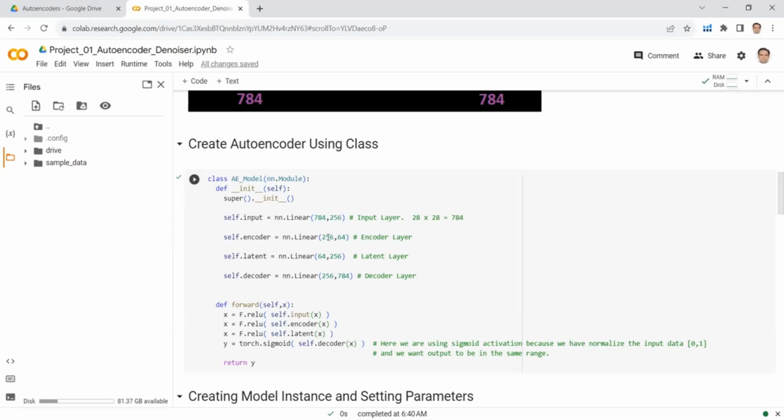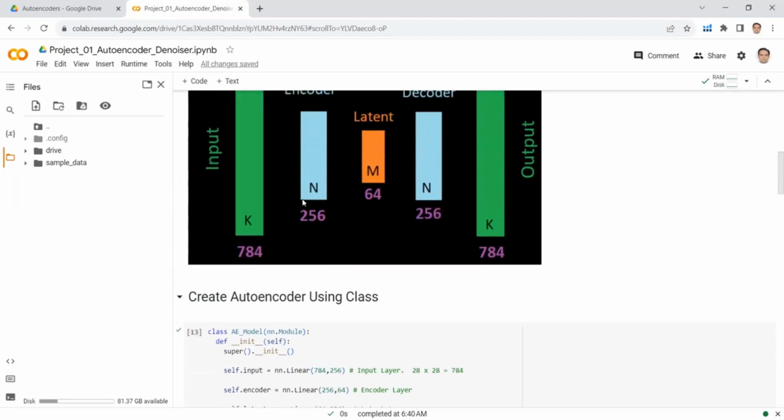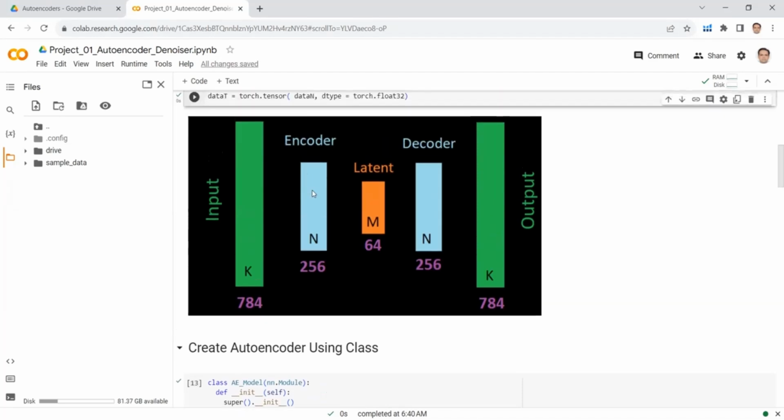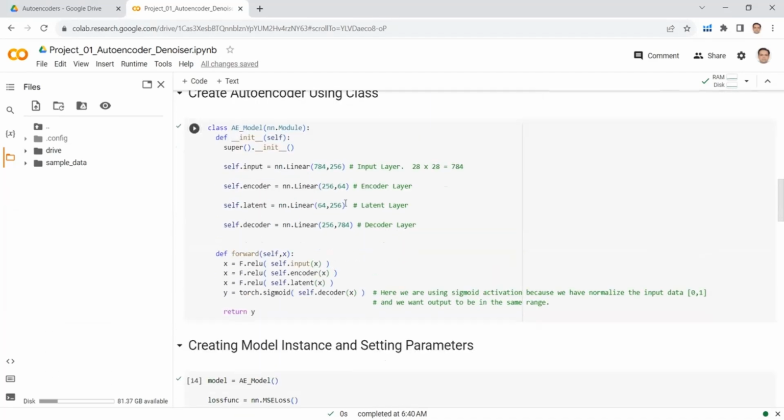So 256 is basically the size of the encoder layer, then the latent layer, and then the decoder layer. We start from 784 and we end up at 784. So the size of the input layer is equal to the size of the output layer. 256 is the size of the encoder layer, and 256 is also the size of the decoder layer.